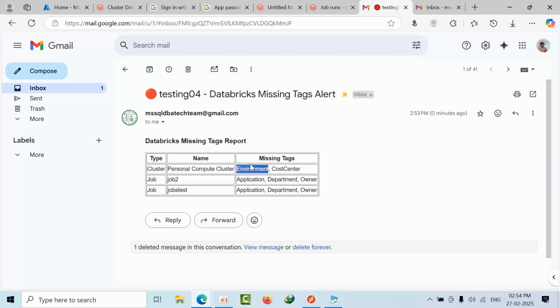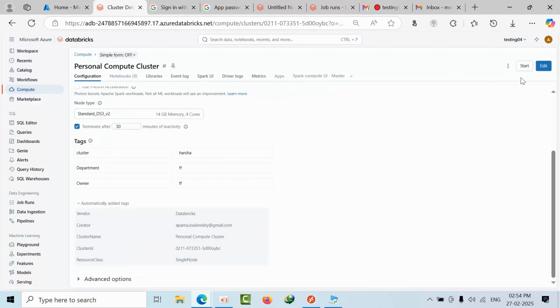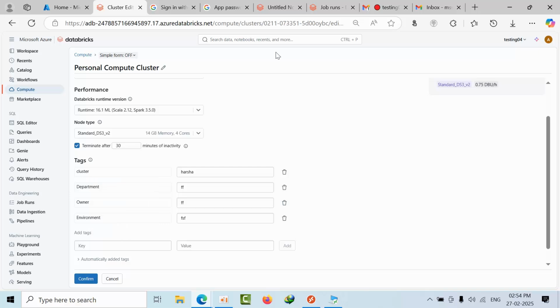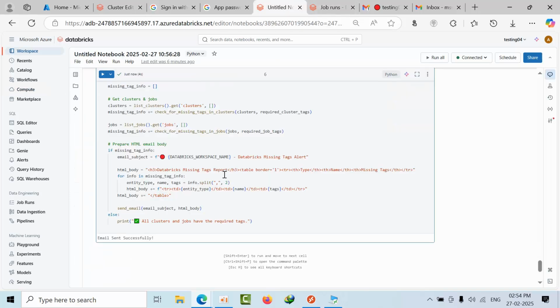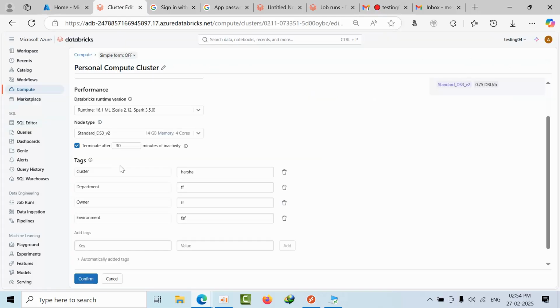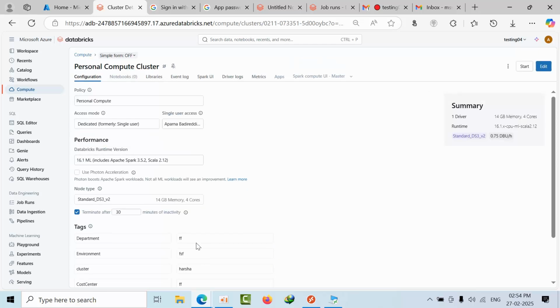Now I want to go and add them. Go to cost center and add it. Okay, done.